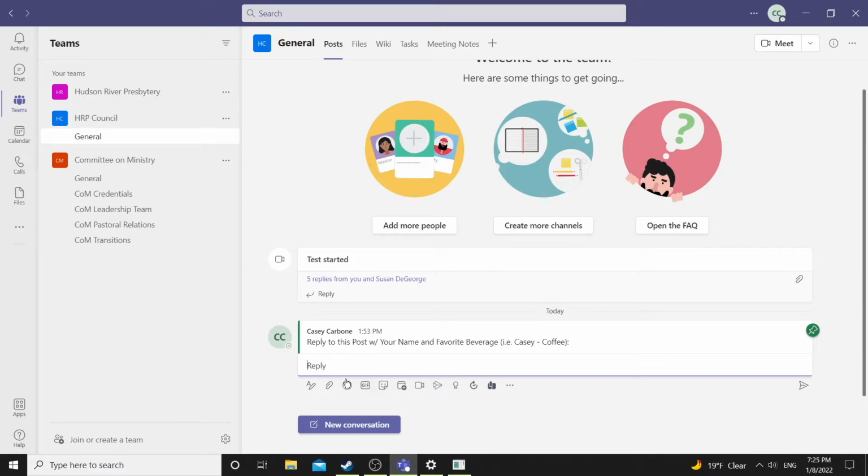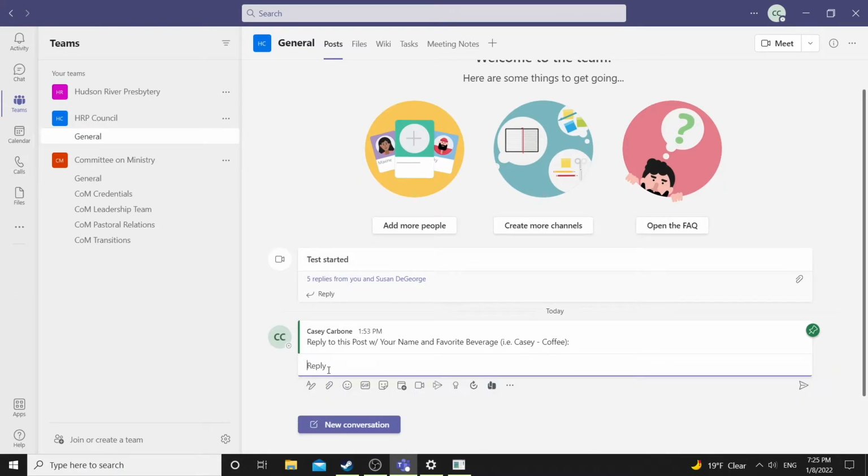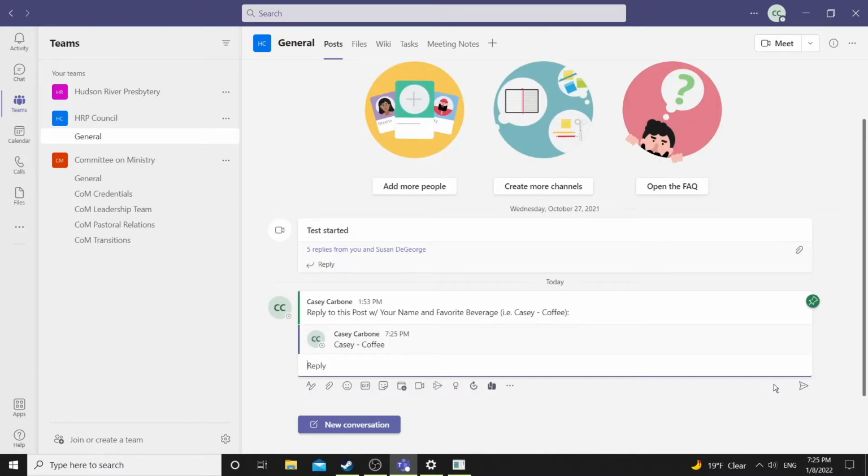The primary function you will want to utilize most likely is the text options and the ability to attach a file. So once again, to reply to this post, I will want to move my mouse over the reply button. After clicking it, I will type my reply. When I'm ready to reply to this post, I will move my mouse over the paper airplane icon and click send.